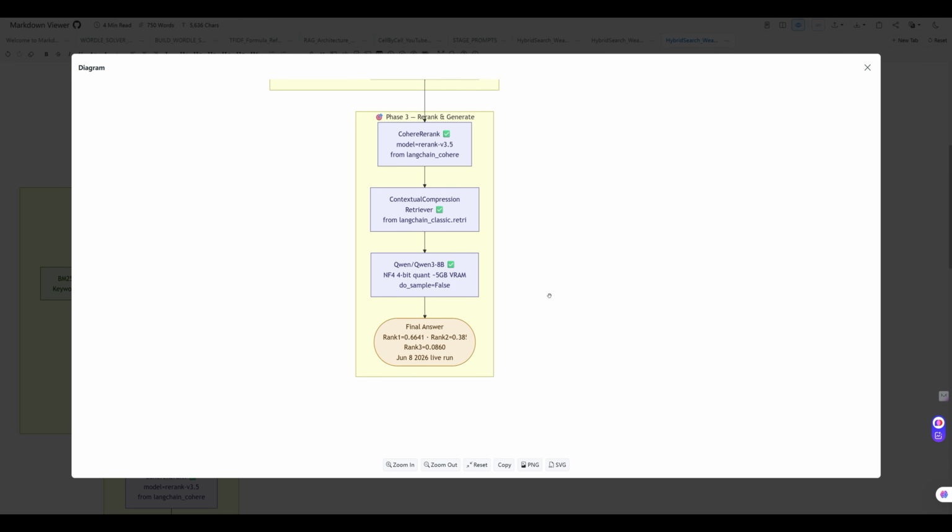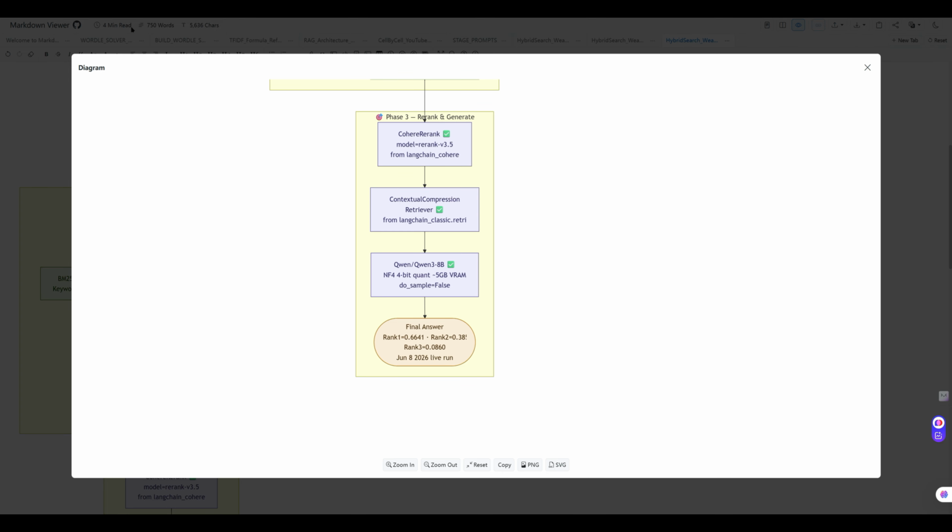Phase 3, rerank with Cohere, pass only the top documents to Qwen, and get a precise answer. 3 phases, 2 retrieval models, 1 ranker, 1 re-ranker, and we are querying the paper that invented this. So let's go back to our PPT.